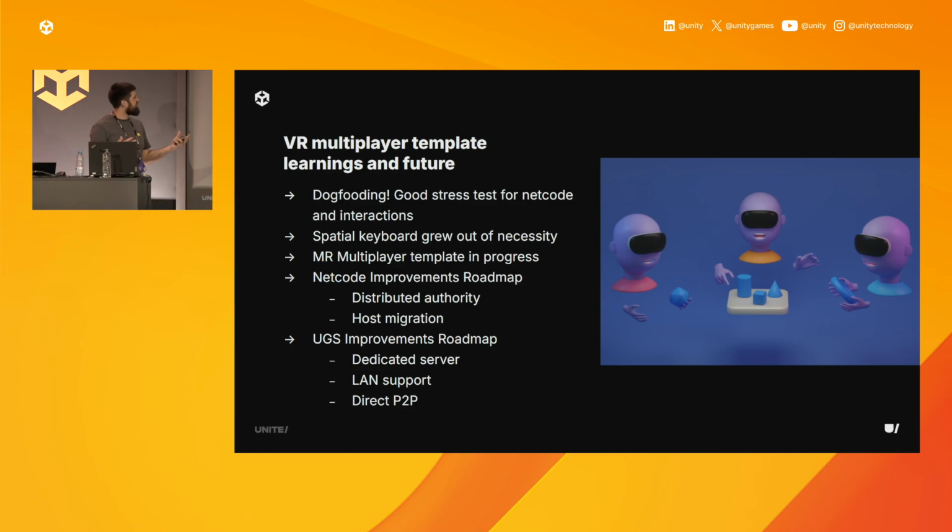The other thing is that there is an MR multiplayer template on the way. Similar to what you saw in Andy's demo, where you're using pass-through and the world understanding features, we're working on creating a multiplayer version of that. We're also working on some netcode improvements, so things like distributed authority and host migration.